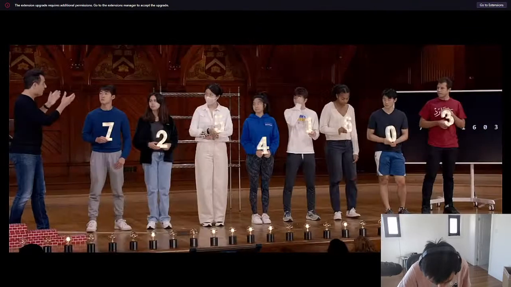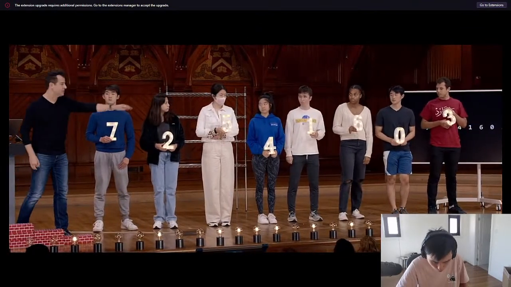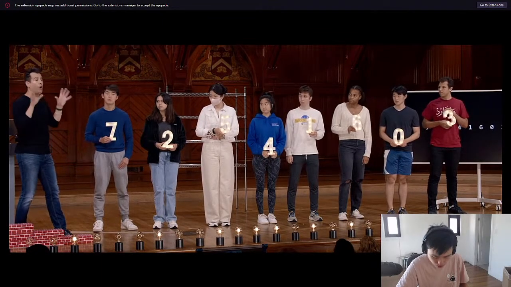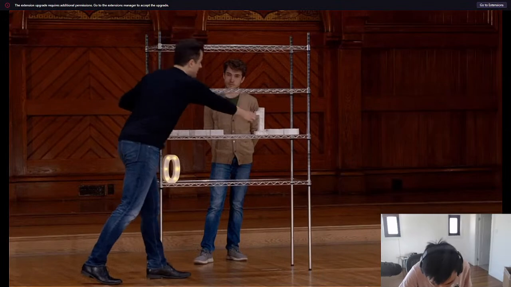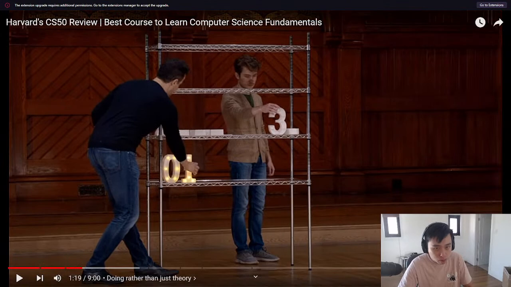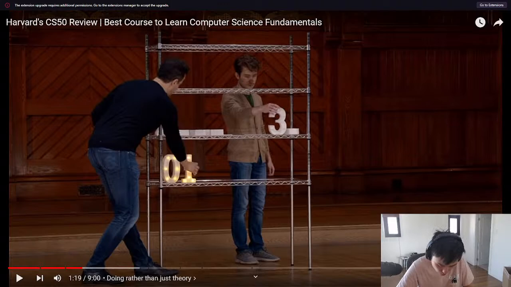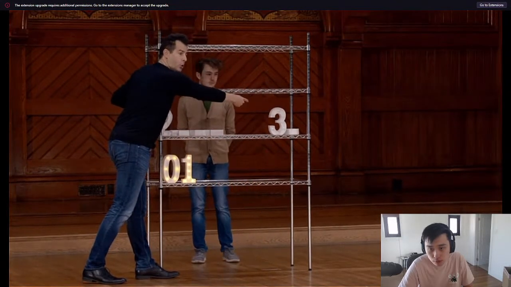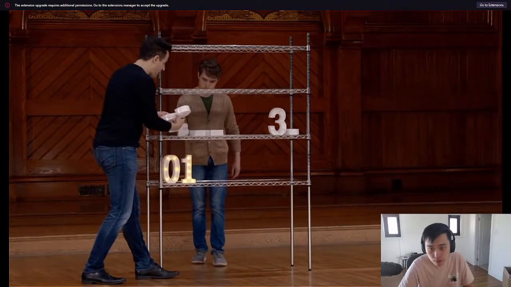This course teaches you how to code, meaning it's not necessarily teaching you everything you need to know about JavaScript or everything you need to know about Python. Rather, it teaches you how to think like a computer scientist. So it teaches you how to use logic, how to use basic math, how to think smart, how to write code that works. And these are all skills that you could really transfer across different languages.